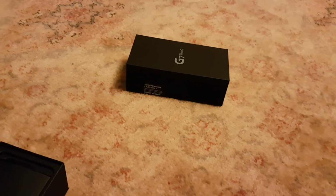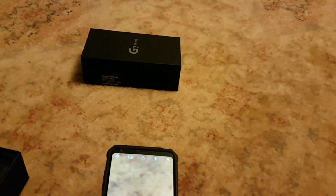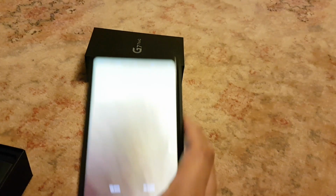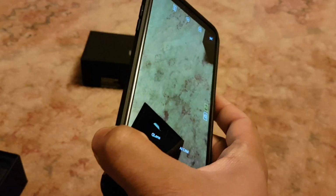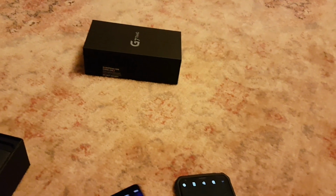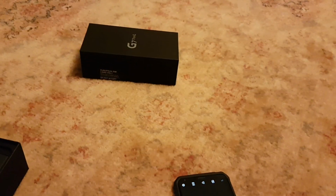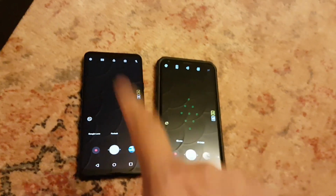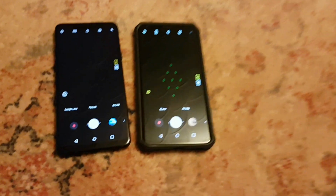Now let's try this. So that took a bit of time. Can you see that does lag a bit? That is lagging behind a bit. This is nice and smooth. Okay, that's in the wide angle, so let's go normal mode. Can you see that's nice and smooth? And this is, yeah, a bit laggy, a bit behind, you can tell. So camera wise, a point to this, so it is 2-1. So this one with hardware and camera, this one just with the battery.